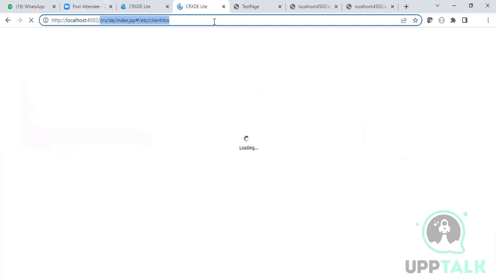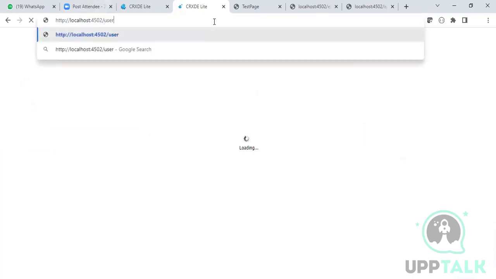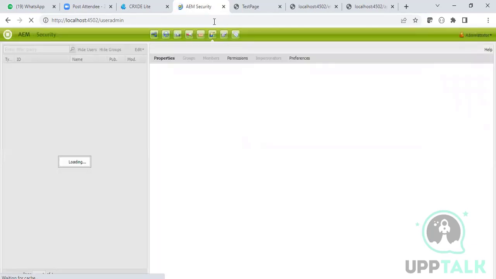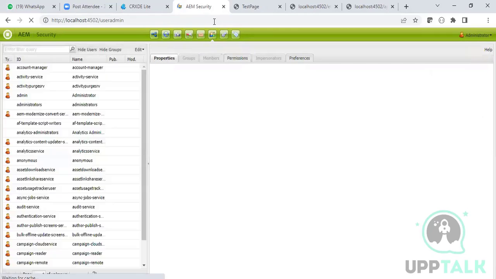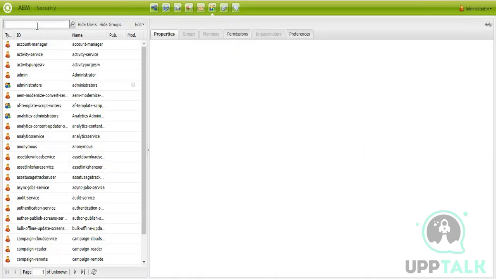Now, let me tell you about the end user. When an end user lands on our website, by default AEM has a user which is called the anonymous user. Always remember anonymous user. So any end user who lands on our website by default gets the rights of the anonymous user.